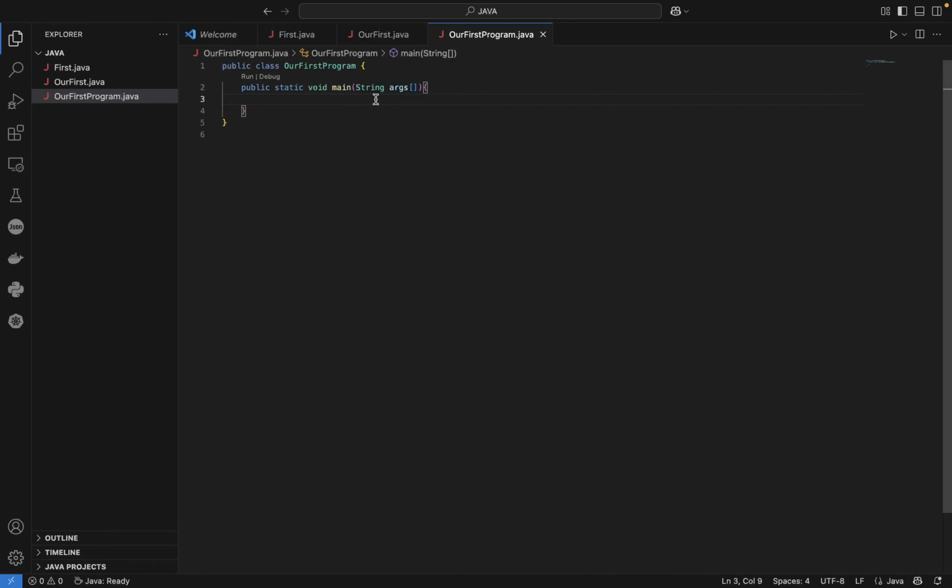They are called command line arguments, and the data type for all of them is String. That's why I have put String before args. There are also variable length arguments. They are so amazing. I will explain everything, don't worry.